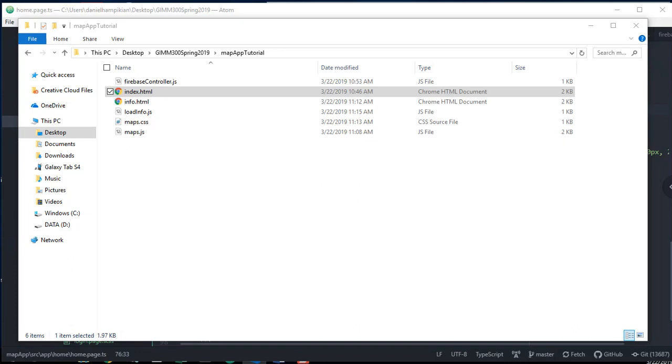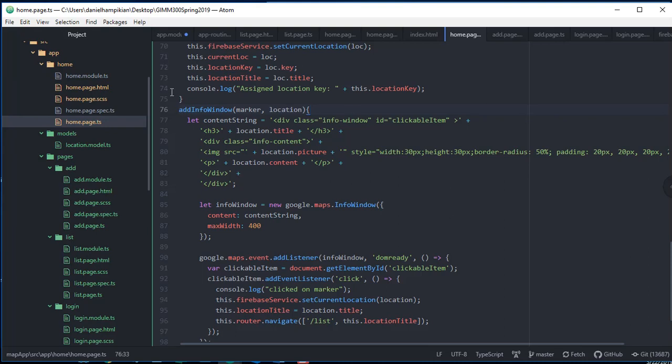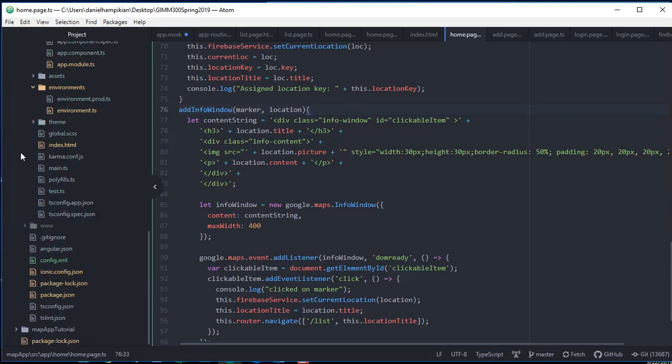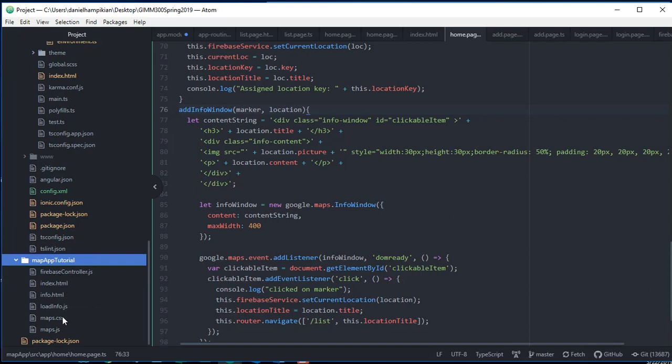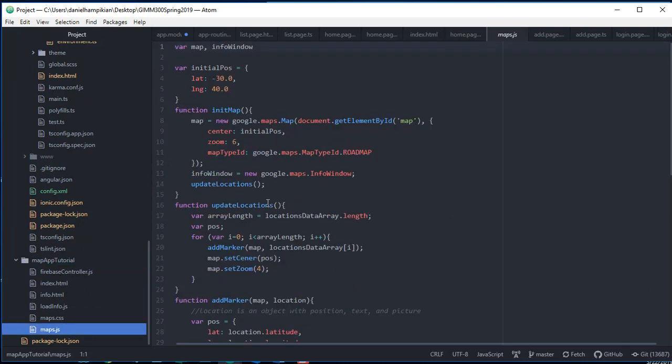Switch back to Atom here, and in our website itself here we have in maps.js locationsDataArray.length. So that is not yet defined when we start updating locations.